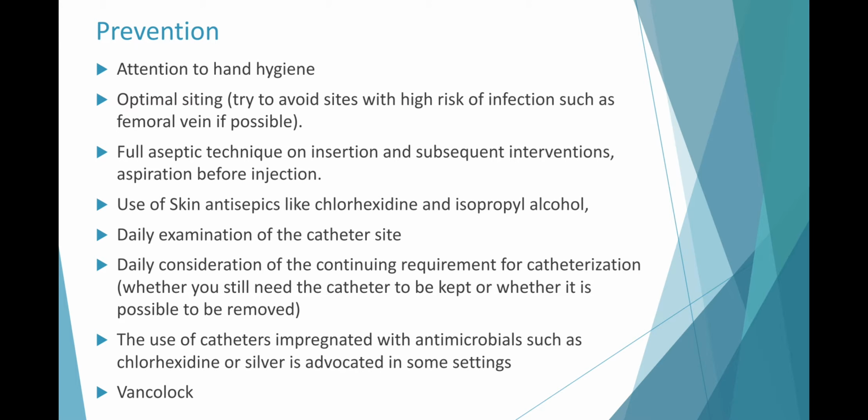Use of skin antiseptics like chlorhexidine or alcohol. Daily examination of the catheter site for signs of infection like erythema, suppuration, or discharge. Daily consideration of the continuing requirement for catheterization: whether you still need the catheter or whether it is possible to remove it. It should be removed as early as possible. The use of catheters impregnated with antimicrobials, such as chlorhexidine or silver, is useful in some settings.